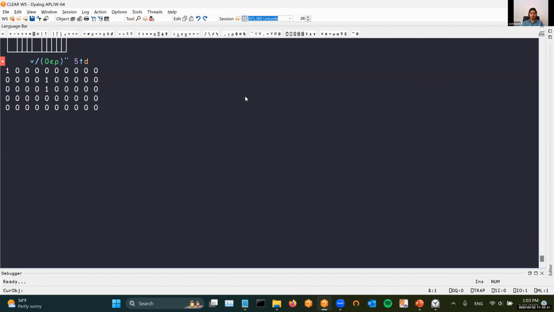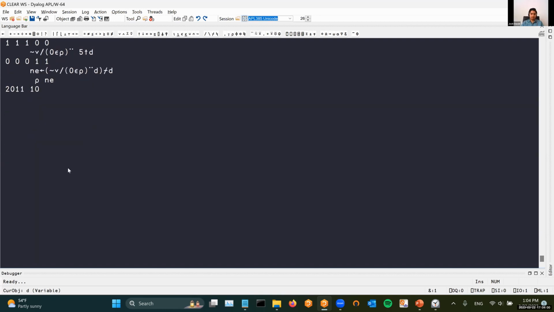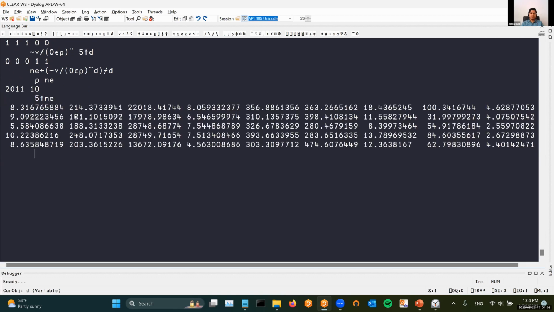So this is the reduction we've seen before. It gives us a Boolean vector of ones where there's an empty, and then we could toggle. So these are the ones we want to keep. So we can take this and compress the entire D data set, and we'll just call this no empties. And now this is down to 2,000. So we've cut about a third of the records off. So now we look at the first 5 rows, and we have just values.